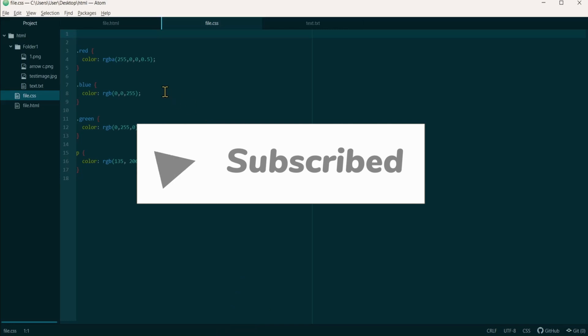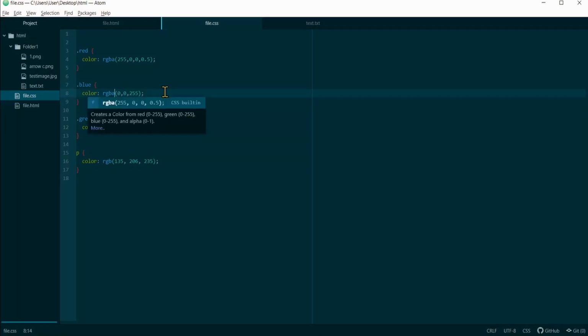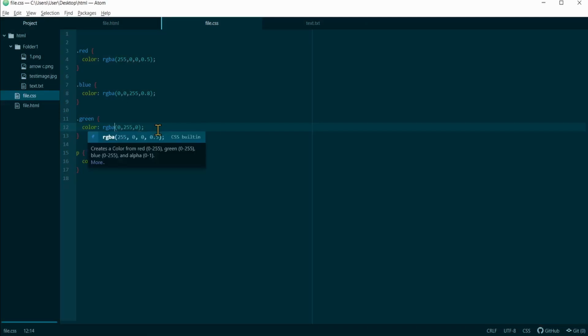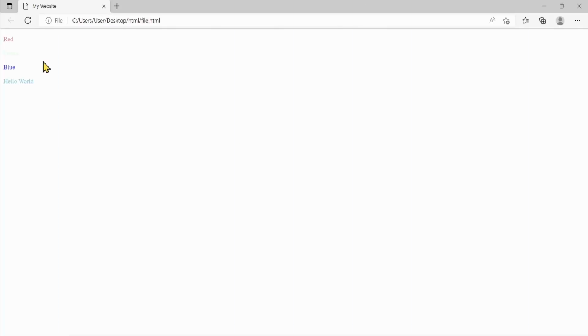Let's do the same thing for blue and green. I'm gonna go ahead and add instead of RGB, I'm gonna say RGBA. Now I'm gonna add another parameter. I'm gonna say this time 0.8. As you can see, blue decreased a bit, but because 0.8 is close to 1, and 1 means most visible, the visibility of blue will decrease only a bit. Now for the green one, I'm gonna say RGBA, and I'm gonna say 0.2. What do you think will happen? It will decrease, of course, because 0.2 is close to 0, which is the least visible. That is why we are seeing the green text only a bit visible.